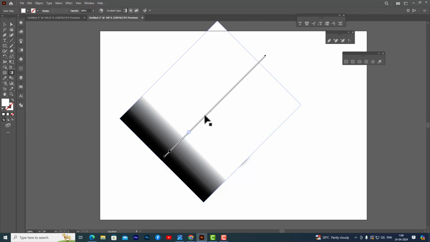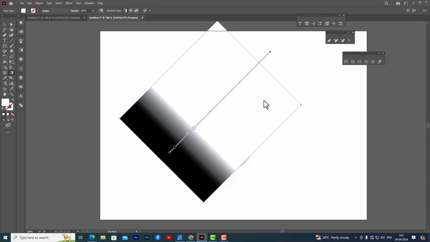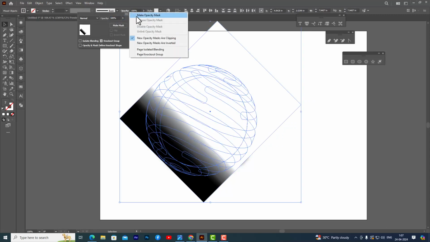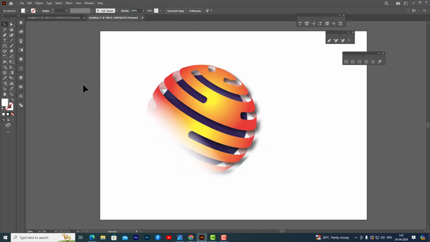So we have to do it till we are satisfied fully, and just moving this annotator a little bit upwards, right. So now we'll again click on this make opacity mask. Okay, now this looks better, right. So here we can see we got some nice fade out effect, right.